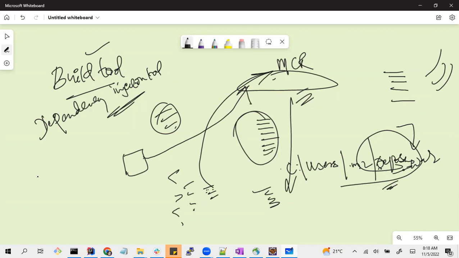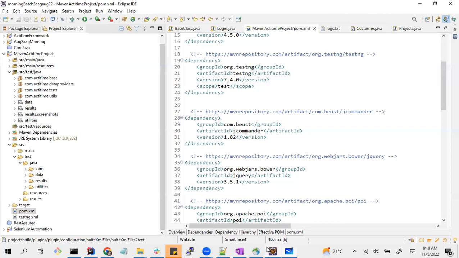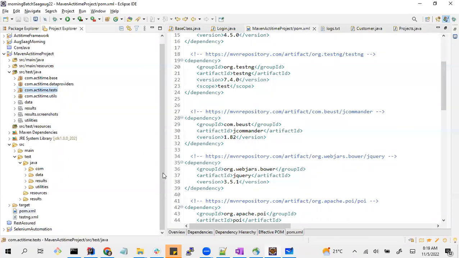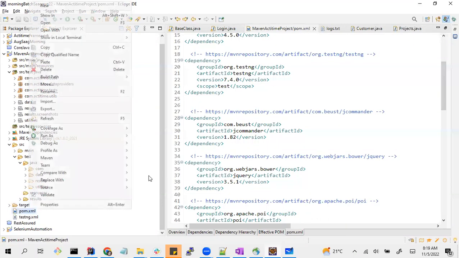So what are we doing here? When we are running it, we are just saying, please pull all the dependencies and then run whatever is there under the test. Test means whatever is there in that. This is called a goal. So, run as Maven test. These are basically called Maven targets or Maven goals.